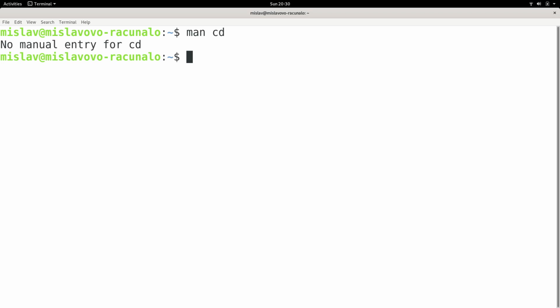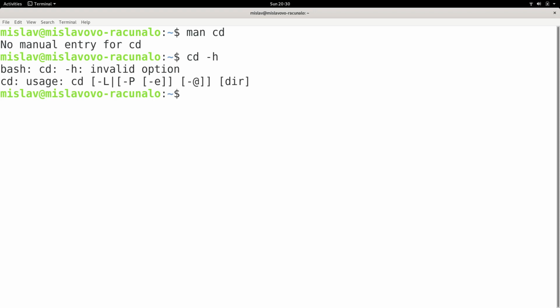My point was to show you another way to see the usage of a command if you don't want to use Google or the man pages. If you want to do that, you can type in the name of the command and use the help option, again, 2 dashes and help, or you can just type in 1 dash and h.